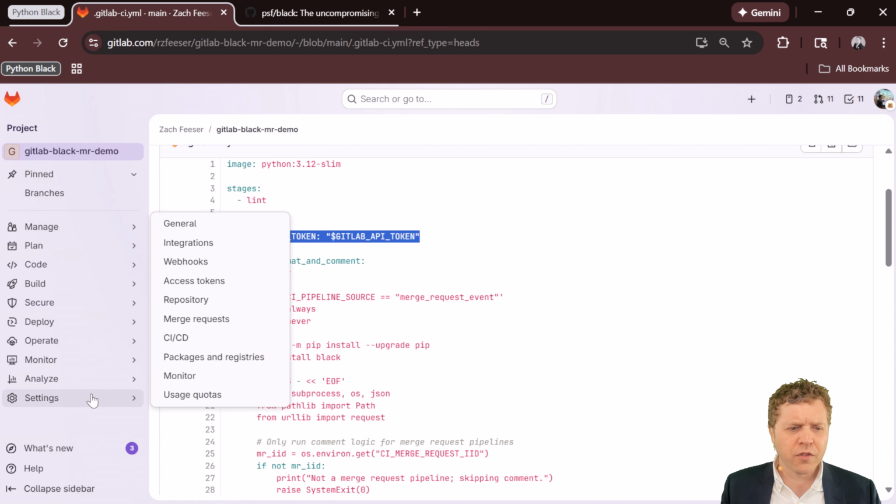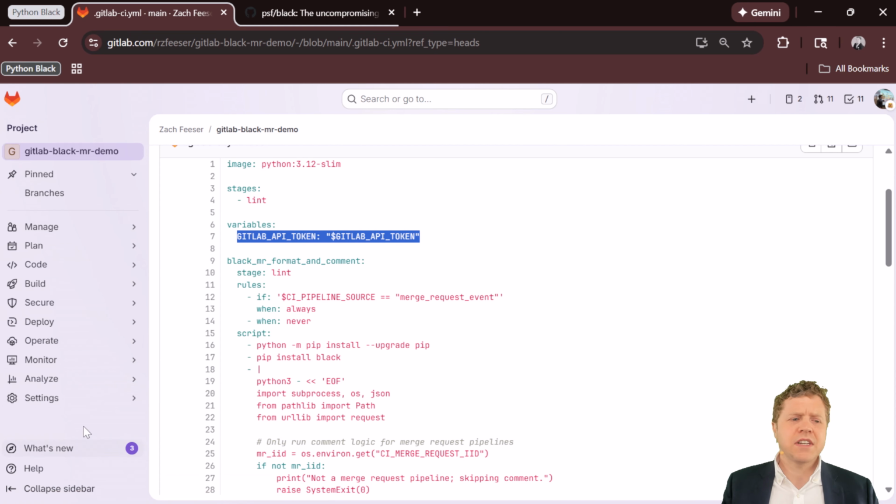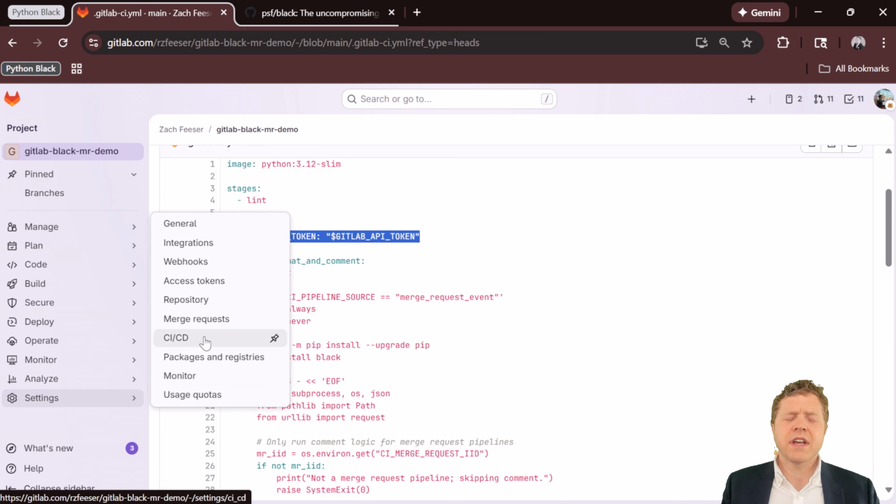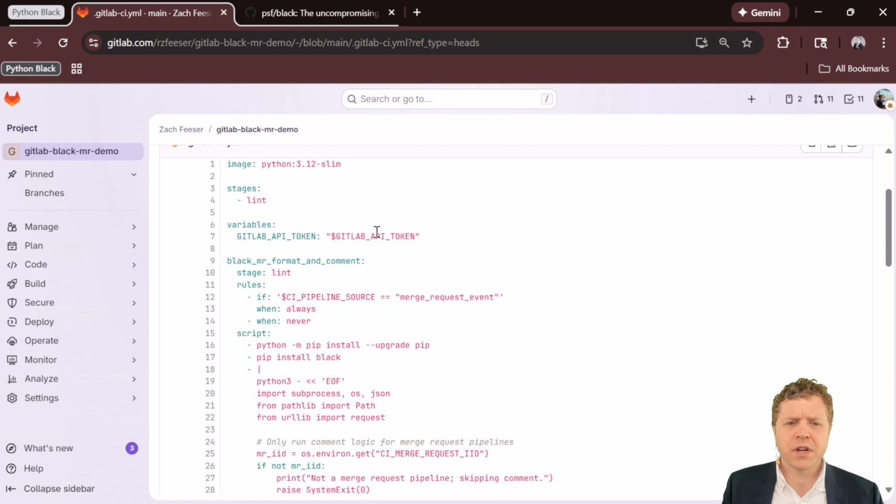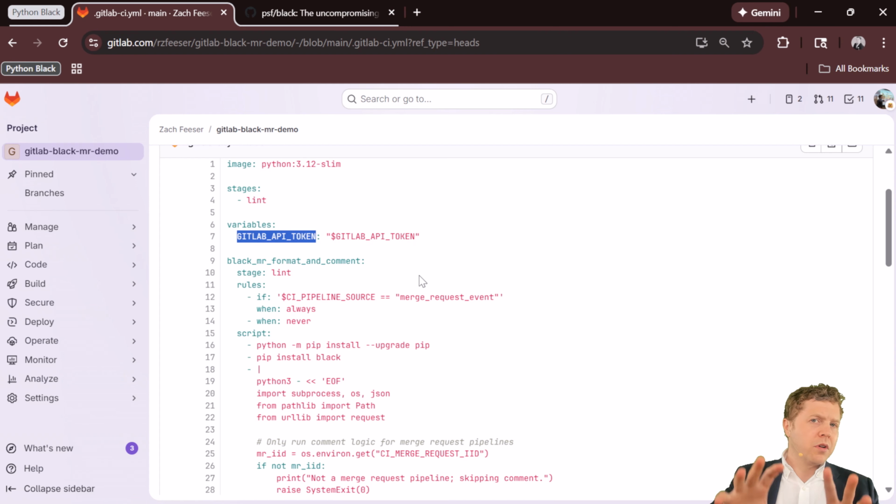You can find that over on Settings, CI/CD. If you go in there, you'll find a place to put secrets. The secret in that vault is called GITLAB_API_TOKEN, and it's being assigned to an environment variable in this solution called GITLAB_API_TOKEN.